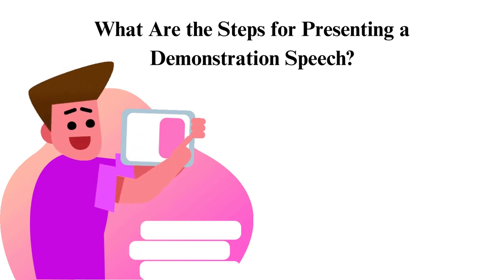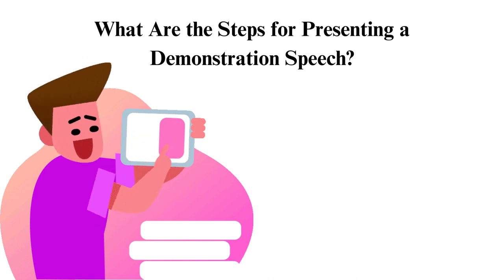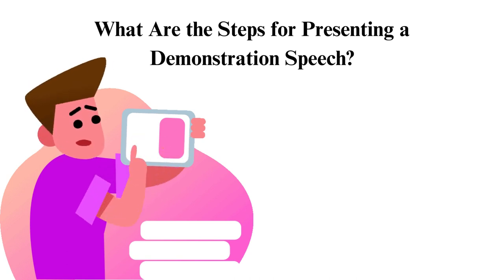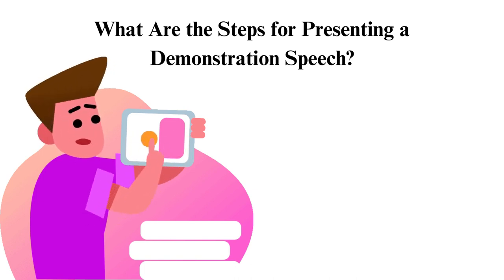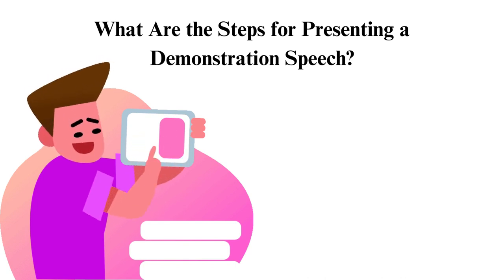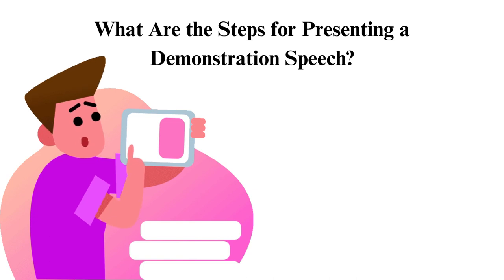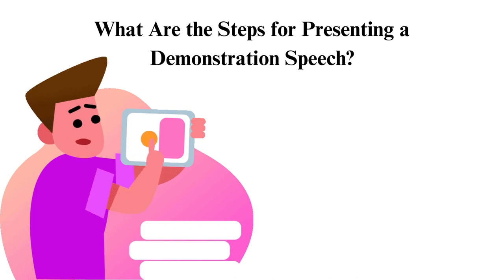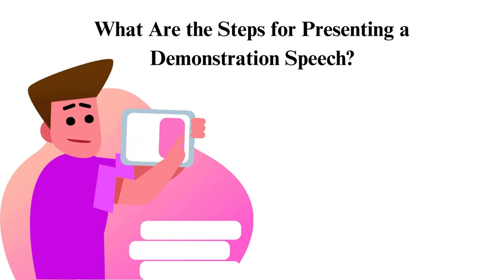What Are the Steps for Presenting a Demonstration Speech? Step 1: Explain the Benefit of the Speech. First, you should explain to the audience how they will benefit from listening to your speech. This will enhance their motivation, making them more attentive. You can mention the benefit by drawing an image of how their life will improve using the knowledge you will offer them. Step 2: Offer an Overview. Provide them with a general overview of the entire process before you begin describing the steps. Doing this eradicates the fear that many people have when they are about to learn a new task, and helps them see the process as easy. The overview also helps them understand how every step will fit together to make the entire process.